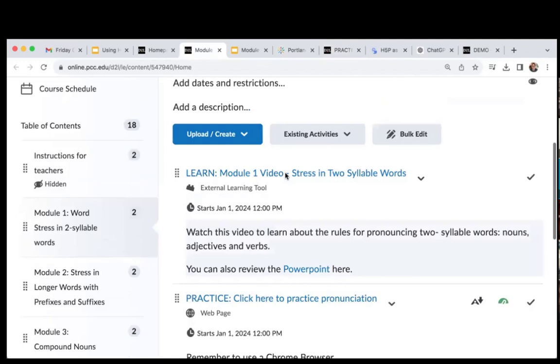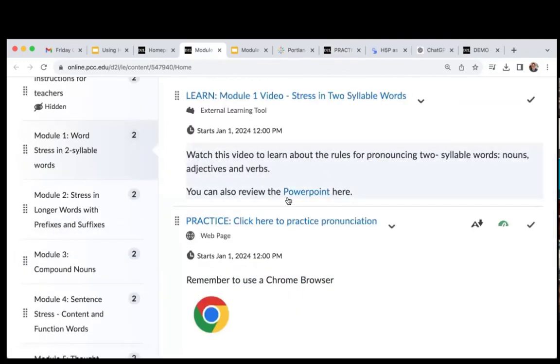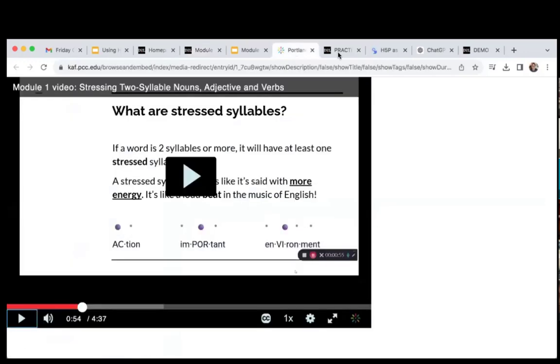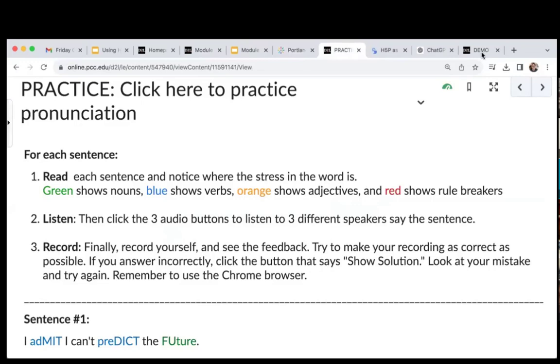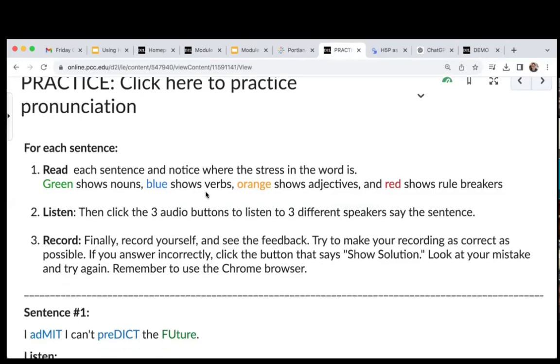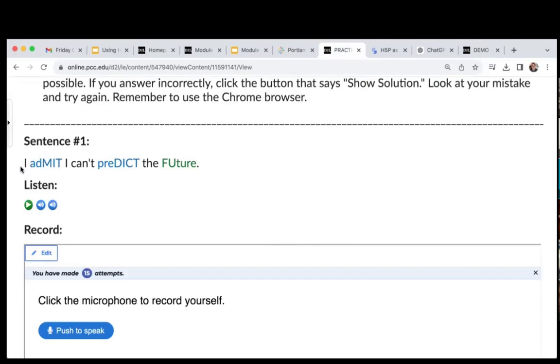After that, after learning about this discrete pronunciation point, we ask students to practice, and this is where speech recognition comes in. So in the practice portion, we had sentences exhibiting the pronunciation features that we're trying to teach, marked for stress, marked for other aspects of pronunciation that were explained in the instructional video. Then we had our wonderful PCC instructors record themselves saying these sentences with a natural pace. We got 3 samples, 3 speakers for each sentence.